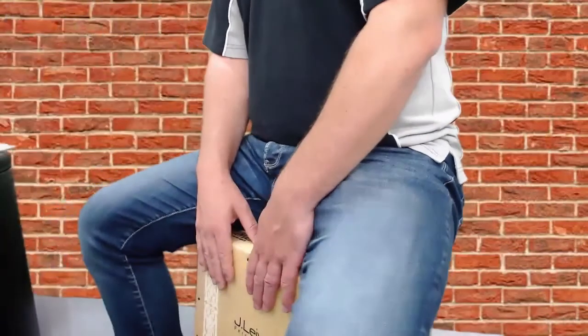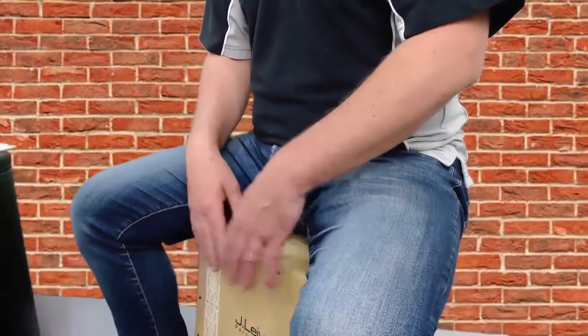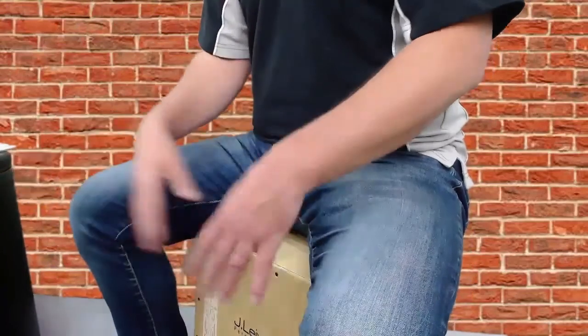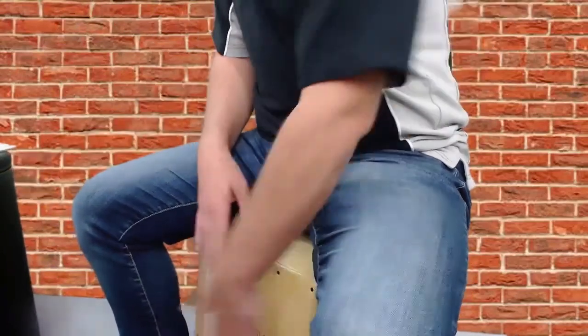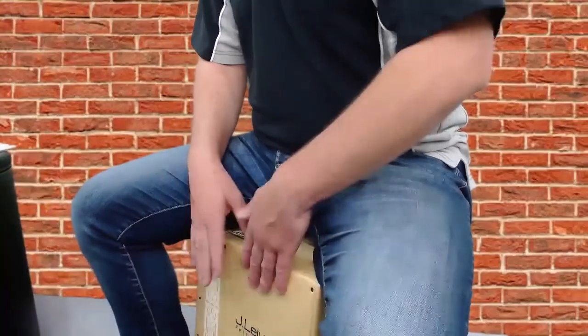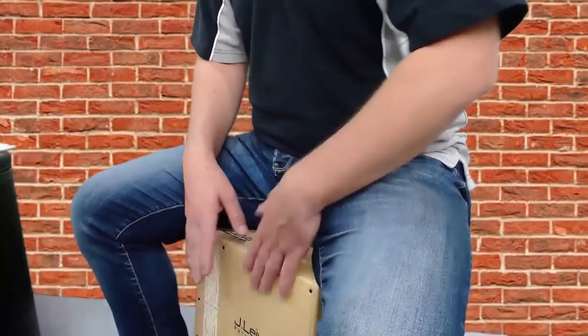So then we can experiment around a little bit and move our hands in different places. So here we go, I'm going to start with that same rhythm, but then I'm going to keep my hands going like that, and just start to move my hands in different places around the cajon to create a different rhythm. 1 e and a 2 e and a 3 e and a 4 e. Okay, so that's all we've done, we're going to vary a bit.